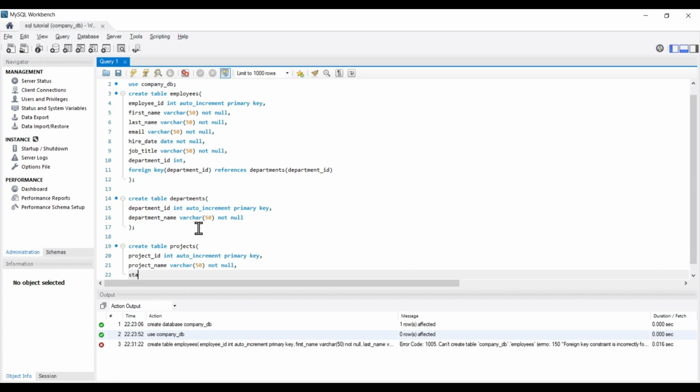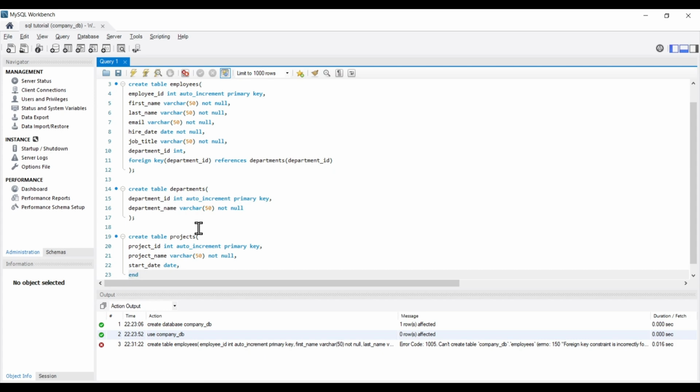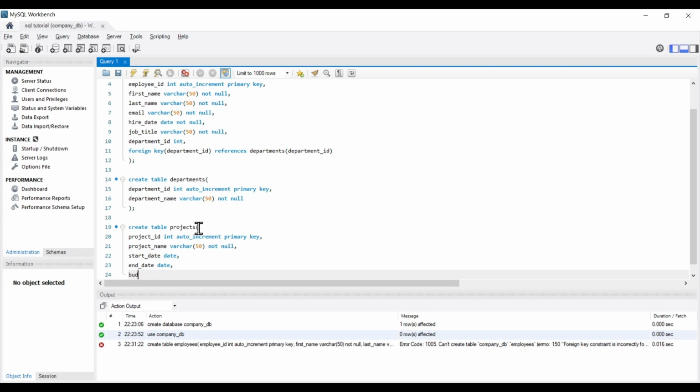And then start date, which will be a date data type, and our end date, the project end date, which will also be a date. And then the budget. We'll define it as decimal because this could be a fraction. If we provided integer, that means a whole number, it could not be a fraction, but budget could be a fraction.